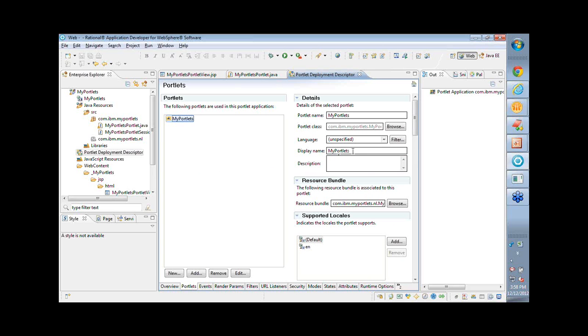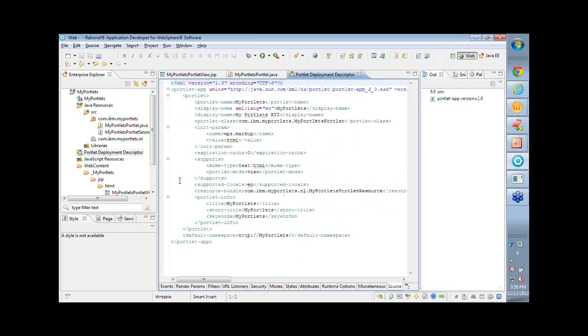So for example, display name. Let's say I want to change this display name. I want to give a space and maybe also put XYZ at the end. So if you see, I'm just dealing with a nice UI with a nice form shaped format, just as I would do in forms. Now what this did is if I go to the source, here you go. There is a tag called display name, and the changes I did in the UI were reflected in the XML file as well.